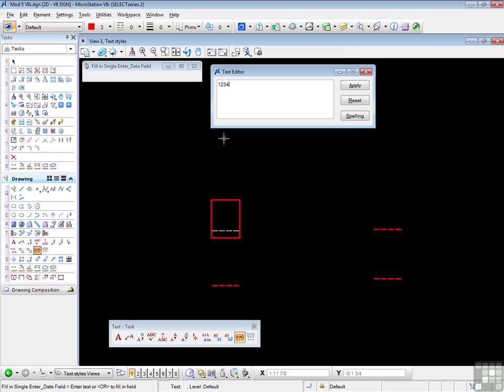Now watch the prompts. It says enter text, which I've just done, or carriage return to fill the field. So I press enter at the keyboard. The characters pop into place. And they pop into place in whatever font is currently set. Now the font is such that the data fields expand with the characters themselves. Now that's all that does. If I want to fill in another data field, I must repeat the process.